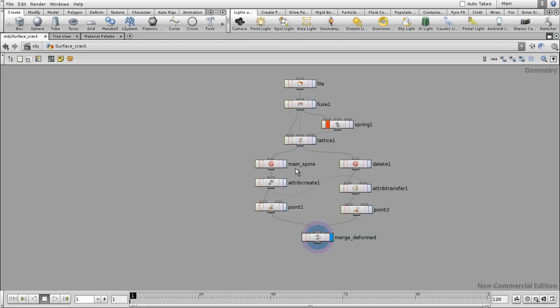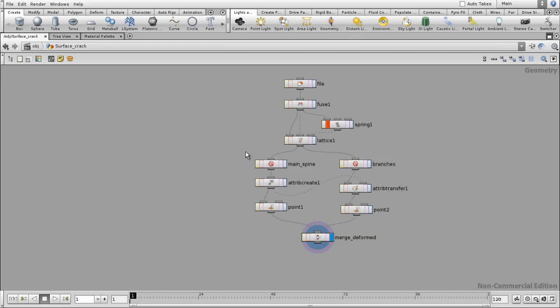So what we're going to do at this point is take the two delete SOPs. One of them is called main spine, the other one is called delete 1, which I'm actually going to now call branches, just to keep things easy to walk through later on.